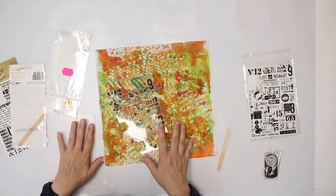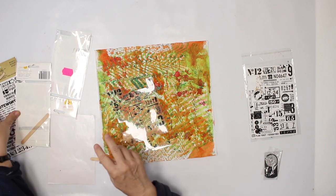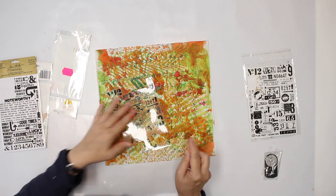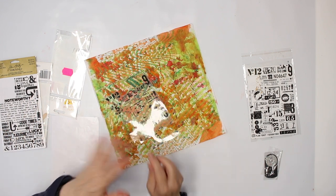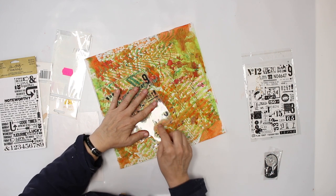To give the whole thing a little bit more interest, I'm going to use up some rub-ons, some broken rub-ons, and some rub-ons I think I no longer want. Again, I'm going to do it in time lapse. I just want to give a little bit more interest to the background.